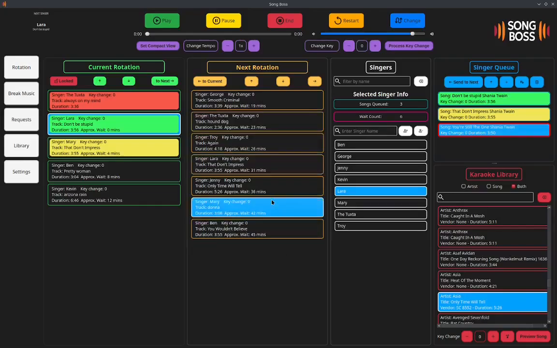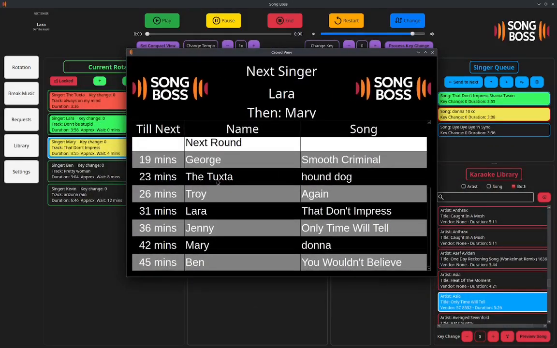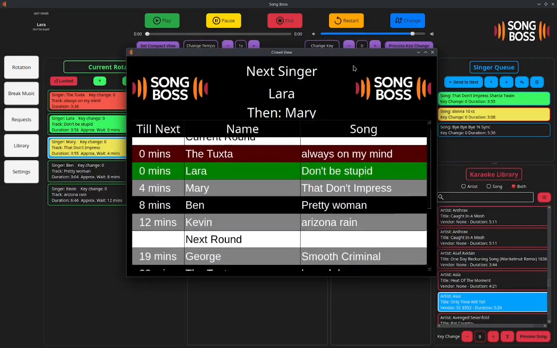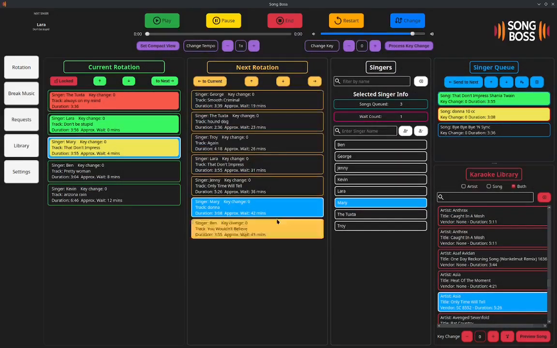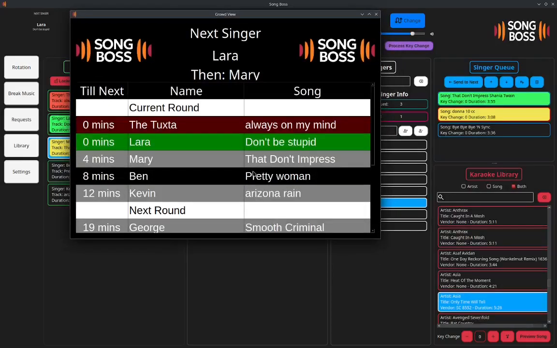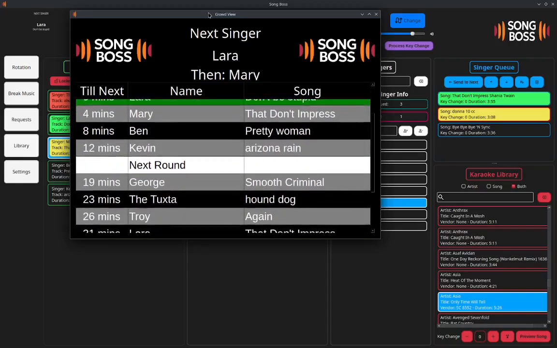And as I was saying earlier, you do most of your changes and work here. And that's also another reason why on this screen, I personally like to just have the current round, because I find the current round should be very stable. And if you are moving people, it's going to be in the next rotation. But some KJs like to just have everything showing. And if you just like to have everything showing, well, you can do that too. Okay, so when that scrolls down, you can see there's the next round, and it's showing next round as well.